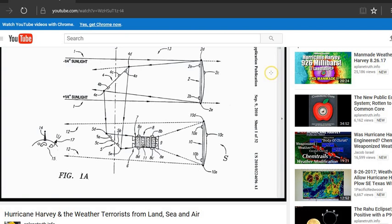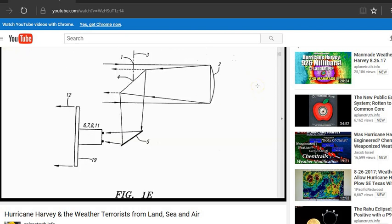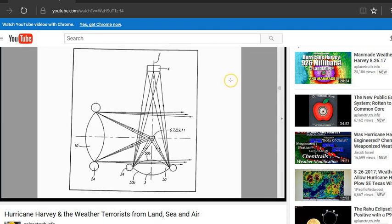Okay. And here you can see the mirrors being used here to amplify and then send down to the ground-based stations, whether it be a radio beacon or the solar panels here. And here you see the mirror image again in this next figure. All right, so let's get into the hurricanes, how they're using it to affect hurricanes and steer the hurricanes and intensify it. And here's just one more to show you how they're using amplification, mirrors, radio frequencies, and sunlight to direct and amplify weather and amplify the sun's radio frequencies as well, the cosmic rays.